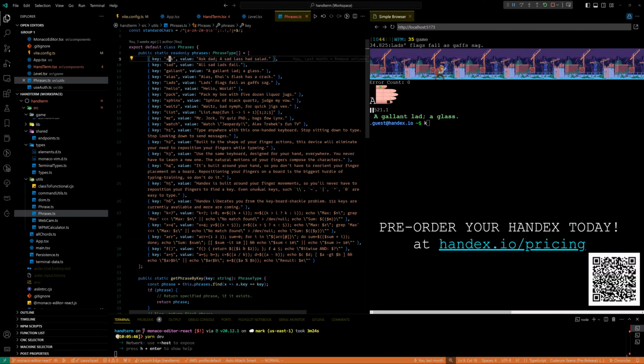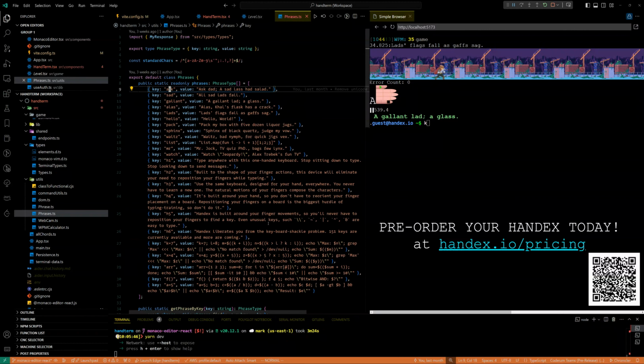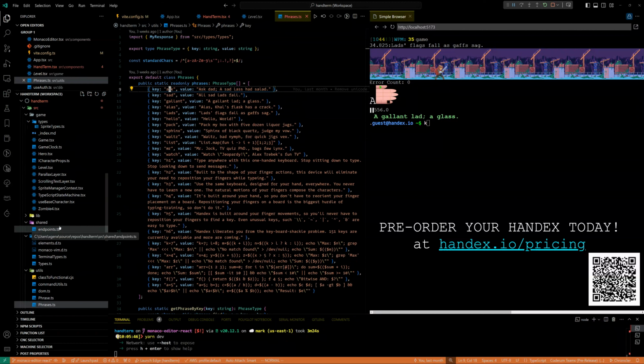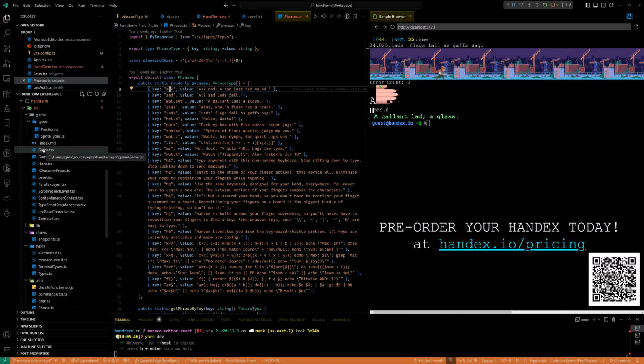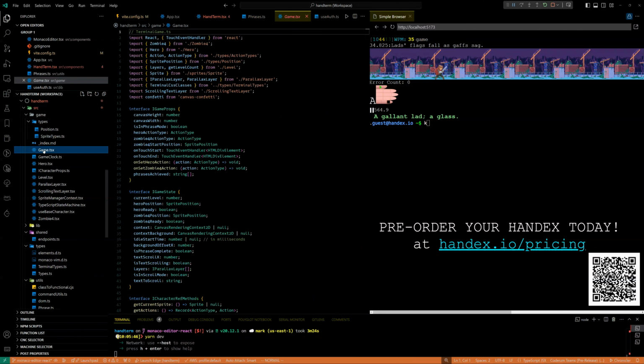In any case, it's a somewhat complex app right now. It could become more complex, and then maybe we'll have to break out the game into a separate thing or something like that. Currently it's working. We could definitely add several levels to this without changing anything. We could increase the complexity of the gameplay without adding much functionality, just by changing some of the code inside the game TSX right here, or inside the HandTerm, because a lot of what happens in the game is just a result of things that are typed in the HandTerm.